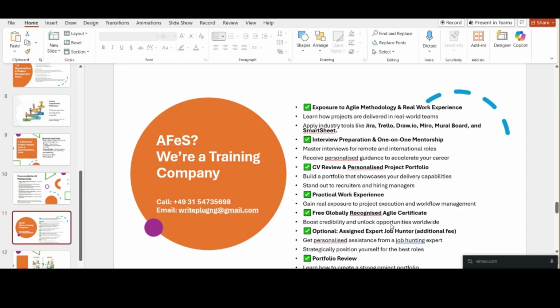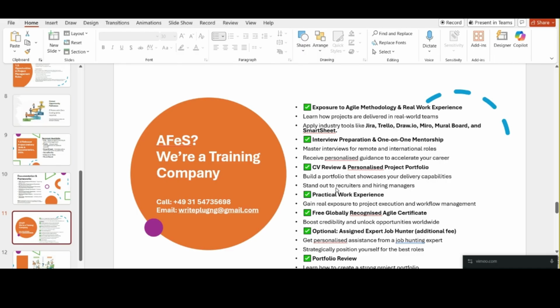So some of the things that are being offered within the Agile Foundation eSchool would include the methodologies, of course, exposing you to the real-time intricacies or the mindsets when we talk about Agile methodology with real-world experience. So showing you, for instance, how to manage a project, how to track it, beyond exposing you to Jira, having to track projects on Jira so that you get to see and have this experience.